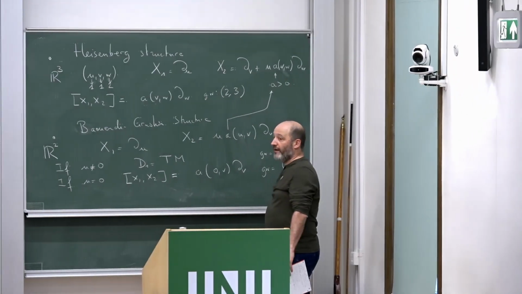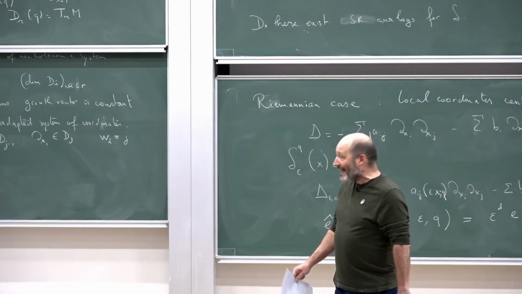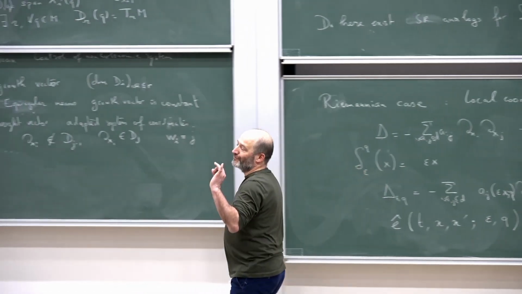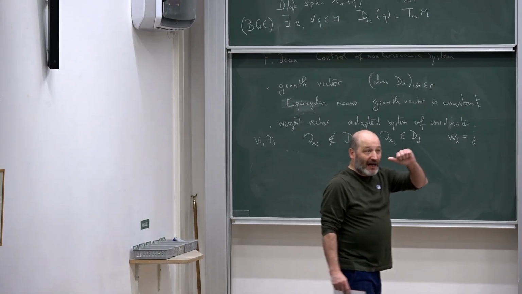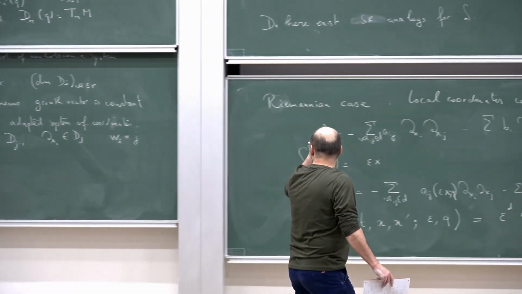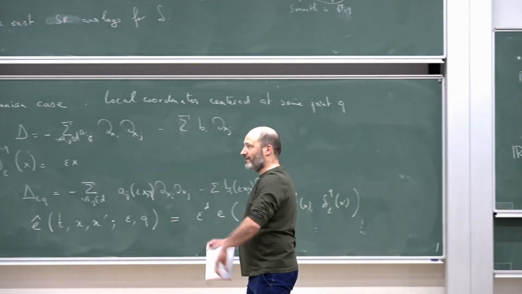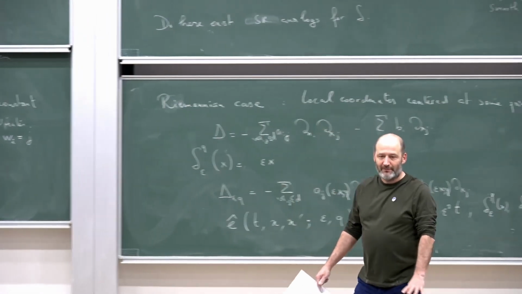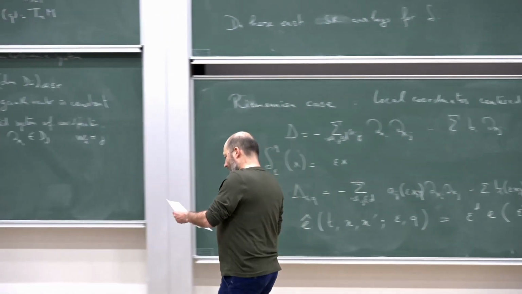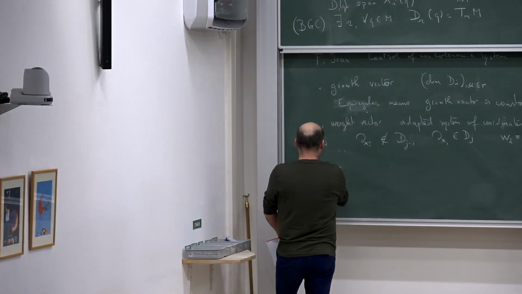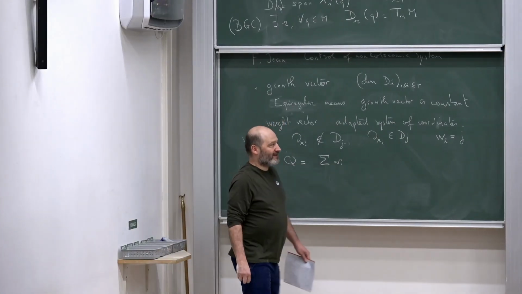Is it at one point that you're doing this? Yes, yes. Very good intervention. Everything, you fix Q. You fix Q, and everything is at Q: the growth vector at Q, the weight vector at Q, adapted coordinates at Q, order at Q, and privileged coordinates at Q. And then Q moves. And there's also the number Q at Q. So Q is just the sum of the w_i's.